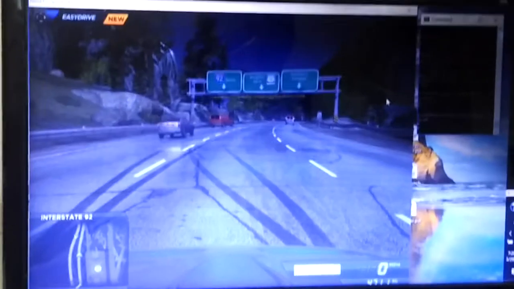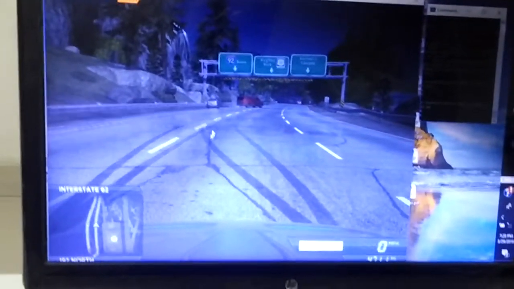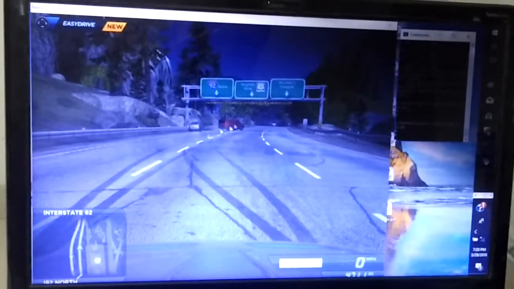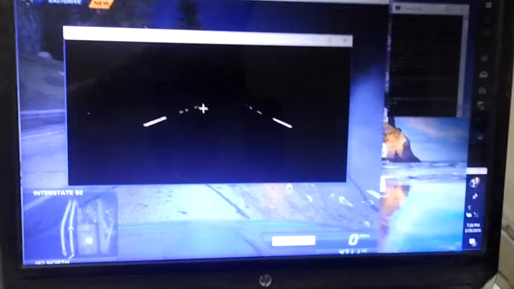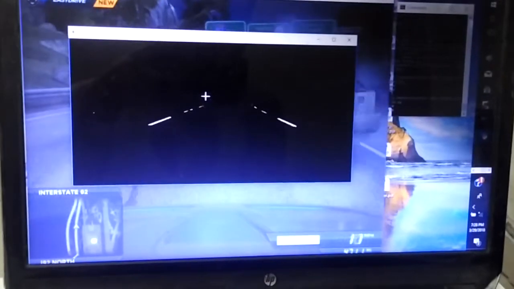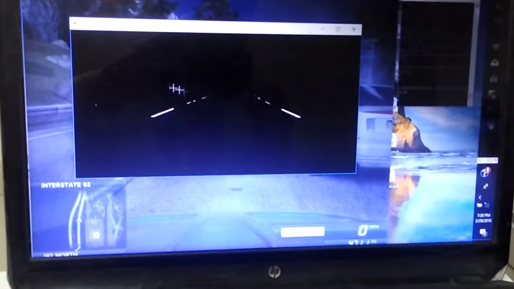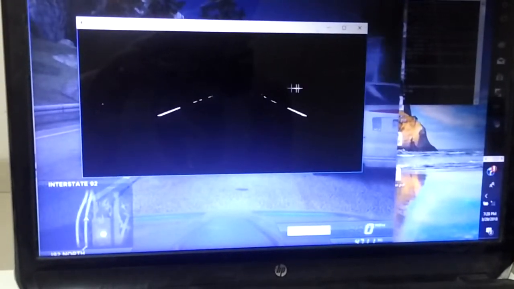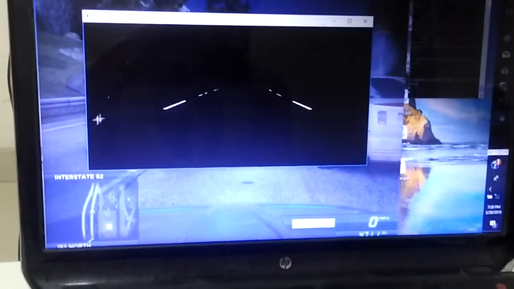So the way this algorithm works is that it takes the image and does a lot of thresholding, and it figures out where these lane markers are. It figures out that the lane markers are here somewhere and then here somewhere. If I were to color this image, it would look a little bit like this.